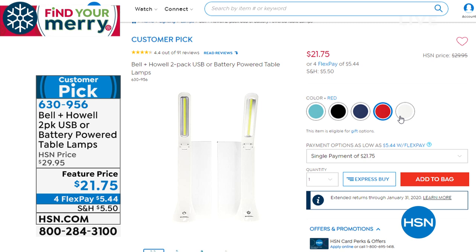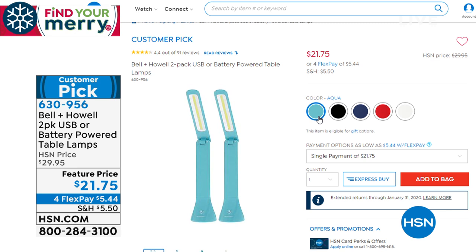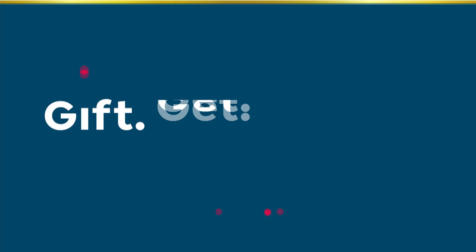We have five color choices — solid black, crisp white, red, aqua, and navy. Think about portability: take this with you to the airport, use it on your side table, or take advantage of the high, medium, and low light settings when reading by your bedside. We look forward to having Luca Puto join us at the end of the hour with that.